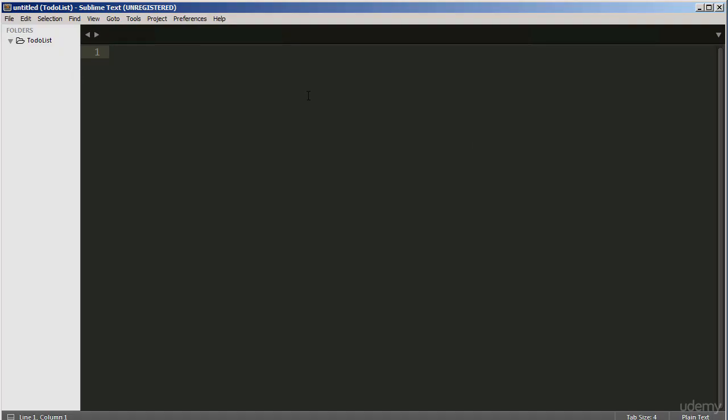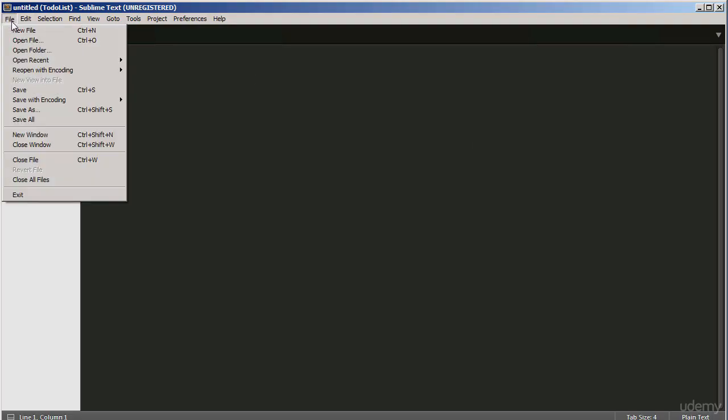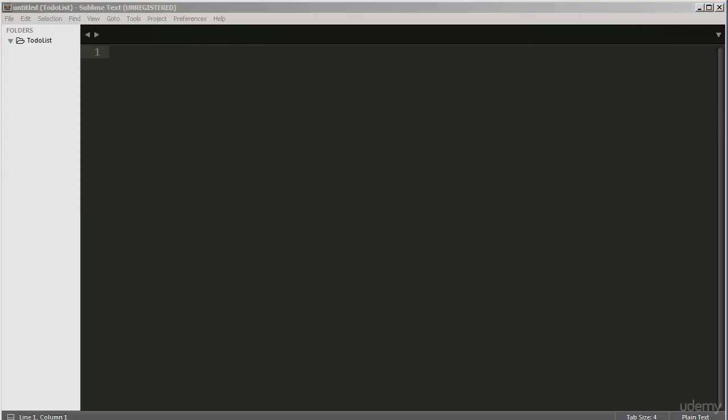All you need to do if you are using Sublime Text is go File, Open Folder, and then browse to the location and pick it up from there. You can do the same with Brackets. If you're using Brackets, you can also open up your project directory inside Brackets. So now that we've got it listed, I can just create the files I need.